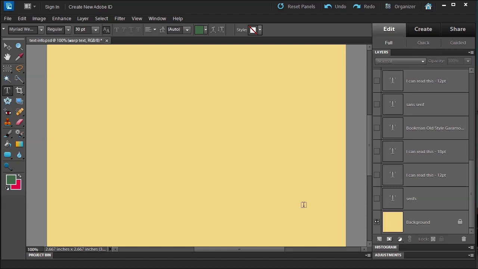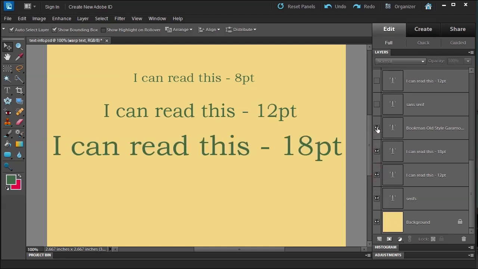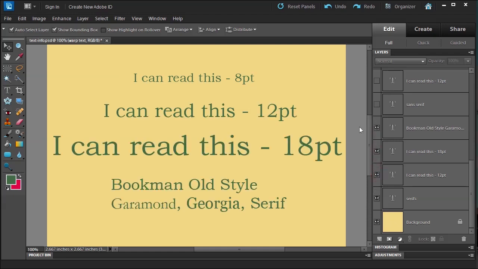But let's talk about text. I'm going to select the Move tool here. The first type of text we're going to talk about is serif text. Let me just show you the examples I put. Serif text has little points or little anchors, as you see here, on the 2, on the 1, on the P, on the T. This is great for print because it allows your eyes to follow along and read the text a lot easier.